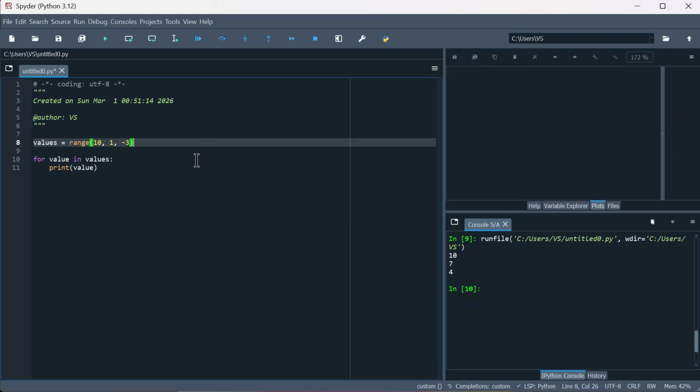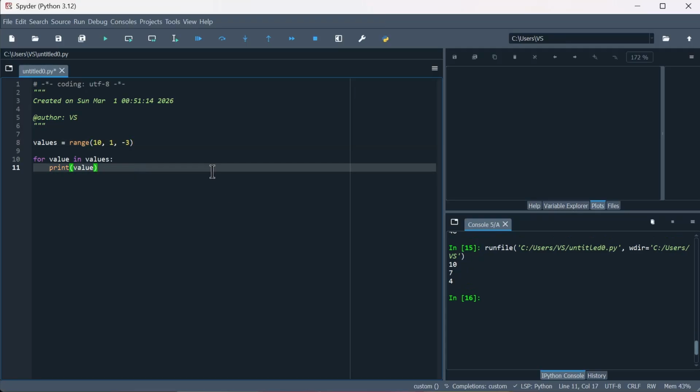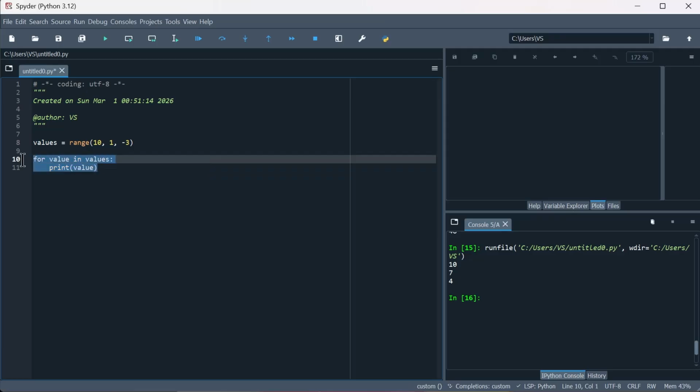In Python, the range is a lazy object because it does not actually generate and store these values in memory. Rather, it generates these numbers on the fly when they are called. So there is a way we can verify this fact, and that is by using the size function from the sys library.